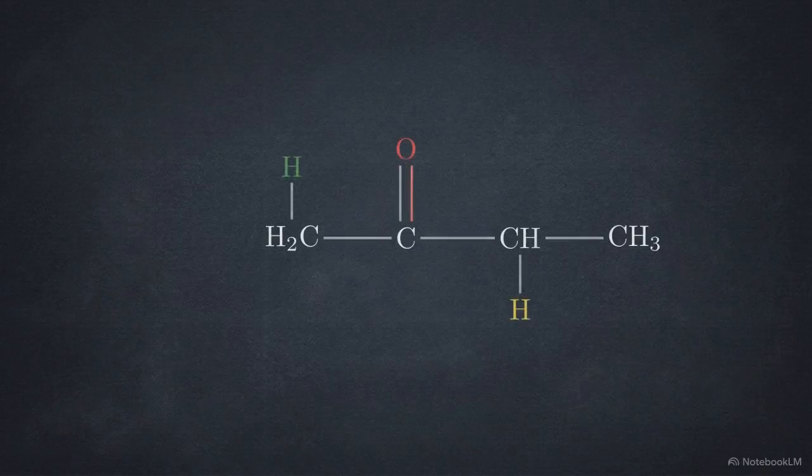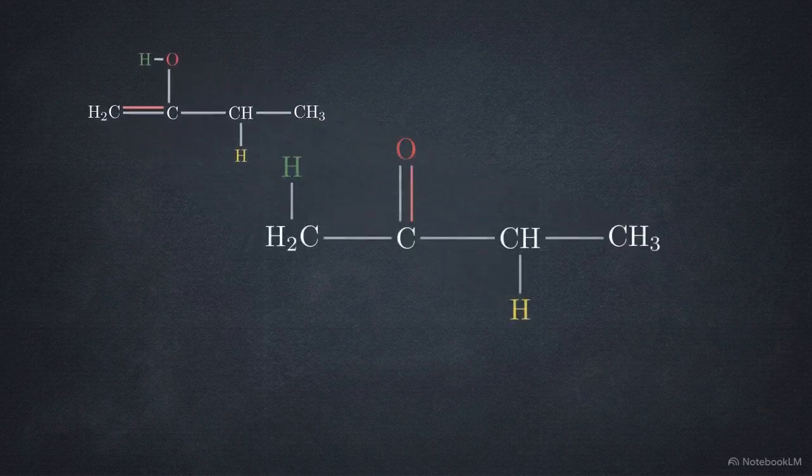This animation shows the first pathway. The pi bond swings to the left alpha carbon, moving a hydrogen to the oxygen to create our first enol structure. If we reset the molecule, we can follow the second pathway. The pi bond swings to the right alpha carbon, yielding a second, completely different enol structure.